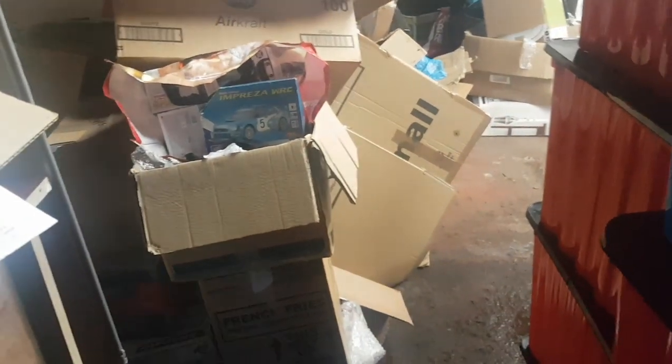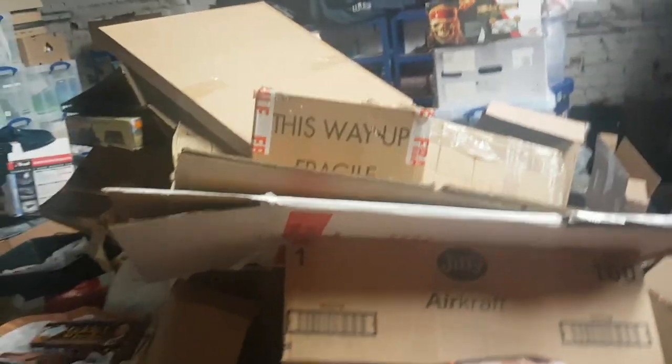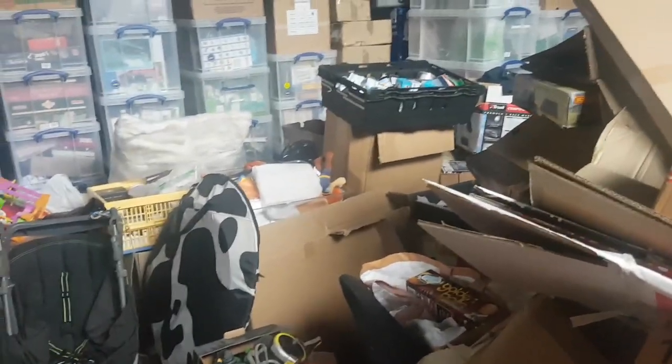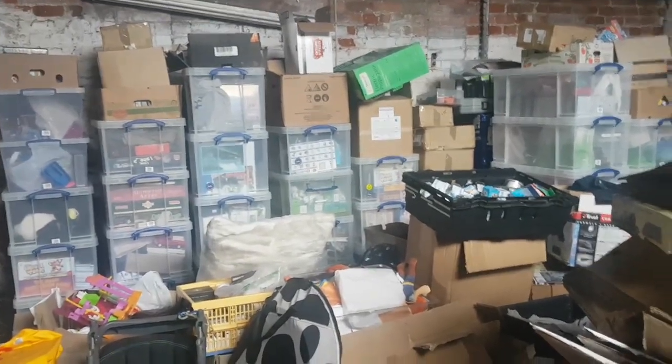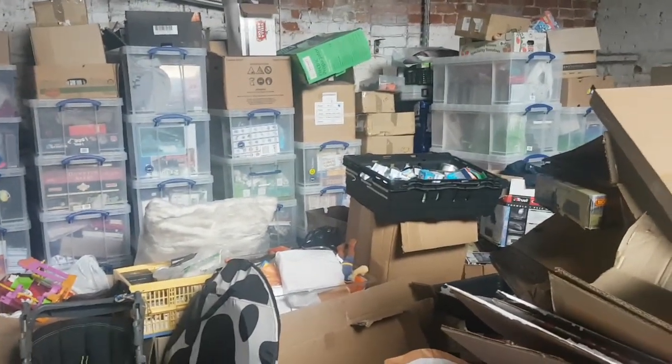Yeah, that's what I figured it would be like in here — we have had some water ingress from the storm. It won't cause any issues to the stock fortunately, but it definitely means I'm committed to my move. I'm moving out of here in a few weeks' time. The site is getting a 40-foot shipping container, which means we've got to shift all of this stuff. I don't want to be somewhere that's wet and damp because it'll just end up damaging the stock.